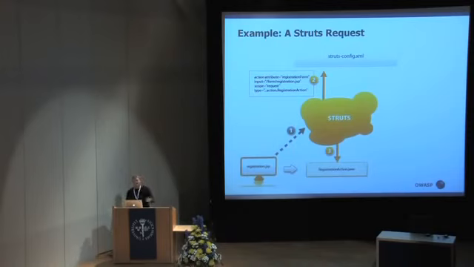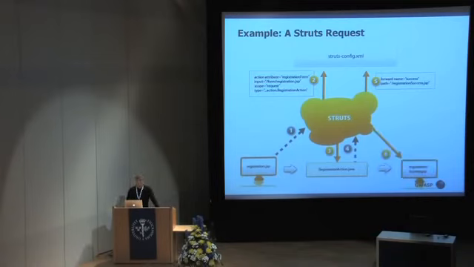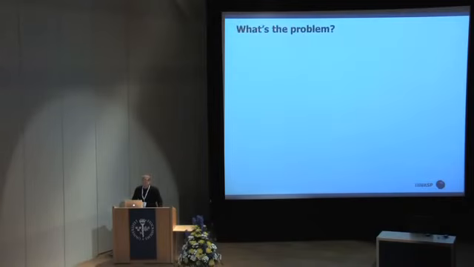Now your part comes in: the application figures out what's going on, responds appropriately, and sends back the response. Based on the response you're sending back, Struts goes back to the configuration file and checks, okay, you gave me a yes or no, success, fail, whatever, for the response. And depending on this, I'm going to forward this to whatever view you've defined. So there's a lot going on, and the application is happening down here at the bottom, while all the upper part, specifically this big ominous Struts configuration XML file, is going on in the background in Struts. So where's the problem?